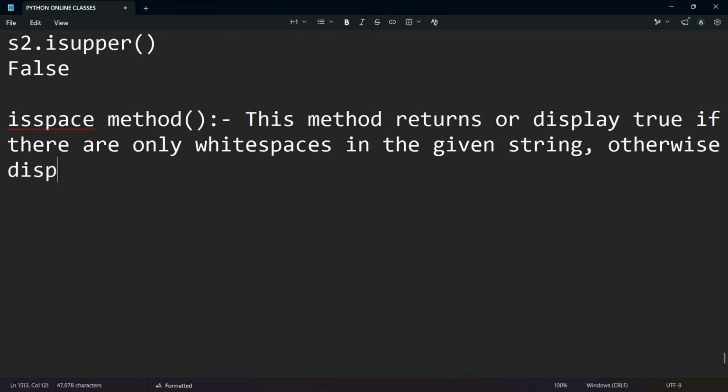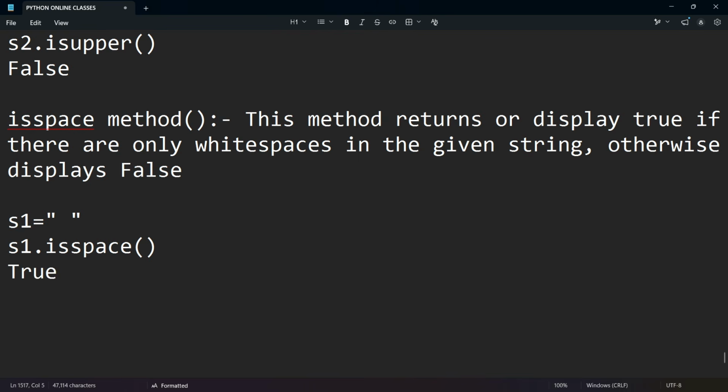Otherwise, it displays false. Okay, s1 equal to like this. So if we write s1 dot isspace, I'll get here true. Yes, the space is present here.